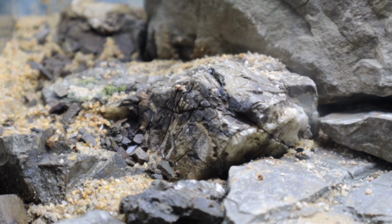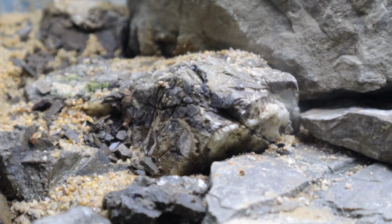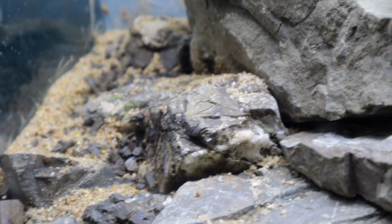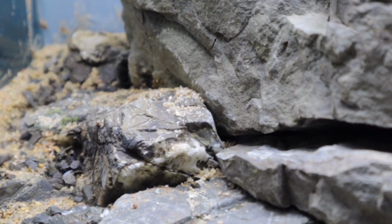There's Adam's Rock right there. I'll call it Adam's Rock. It's got a nice ring to it. It's like a, I don't know, a place. Like, you know when you say Lizard Rock, Adam's Rock.